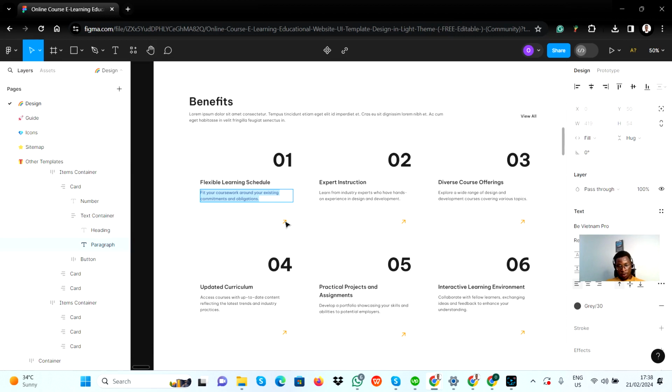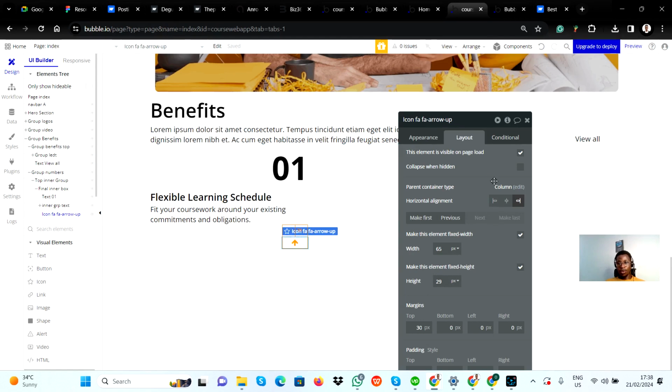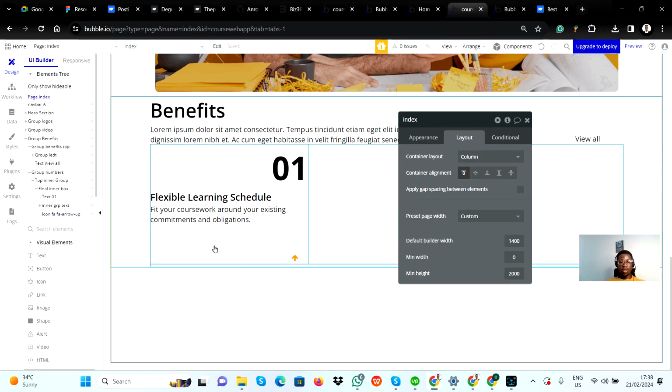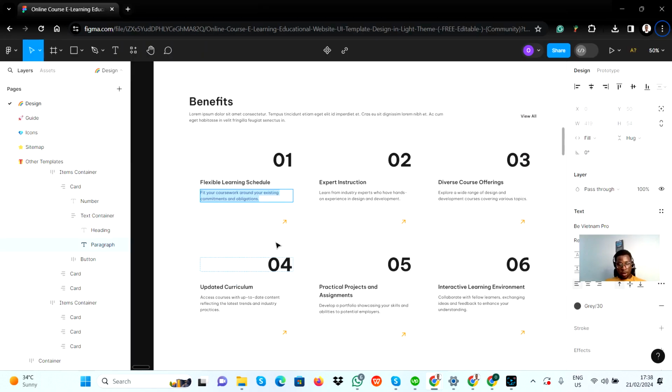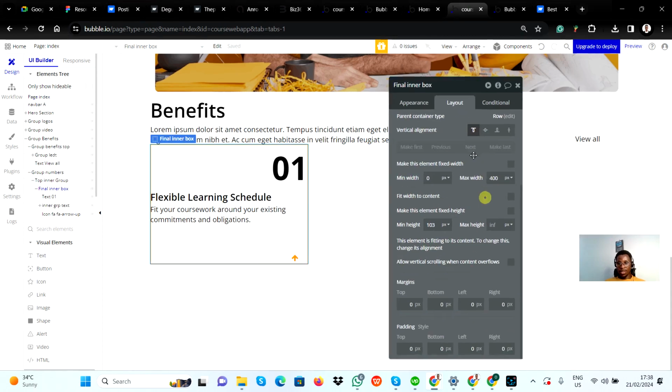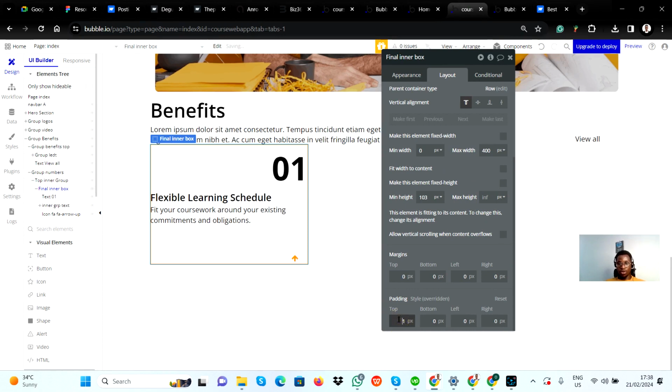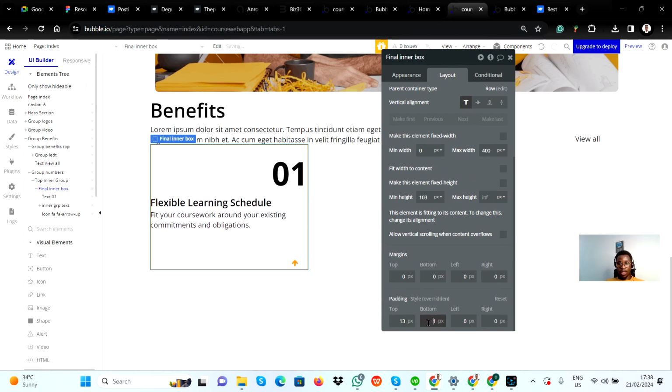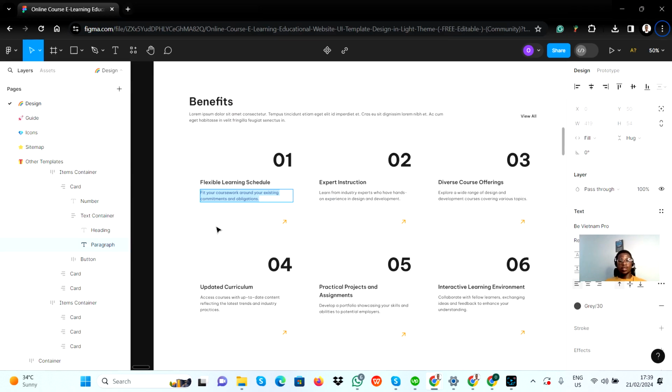But the space between this arrow and this text, let us increase it more. So the top margin, let's increase the top margin. So there we have it, and we can see the space between this arrow and the bottom. So what we are going to do there is the padding. The padding is the space we have inside the box. So top and bottom, let's make this 30. 30 is fine. So there we have it.